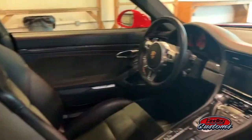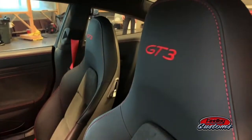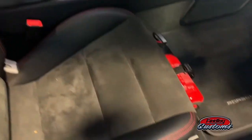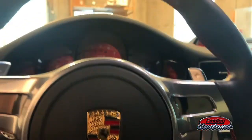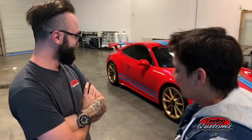Is it like suede or what's going on inside? There's some bits that are Alcantara, some bits that are real leather. This car was specced very, very well by the owner and has some custom touches from Porsche. And there's like a rocket jet in there — the hell is this red thing right there? Oh, it's got a real fire extinguisher in it. Is that because it's just on fire? Just in case — it's a real race car, so it's meant for track use and if anything were to happen, you've got a fire extinguisher right there. I'm going to steal a lot of cars. I'm going to be in jail a lot doing this feature.